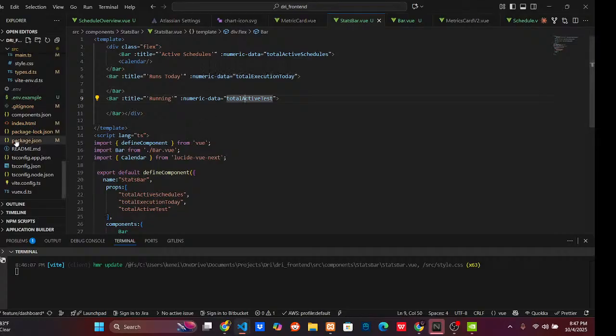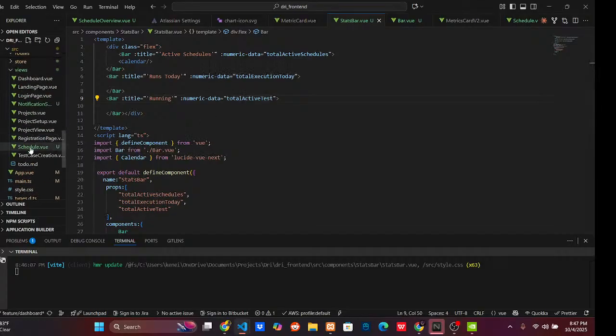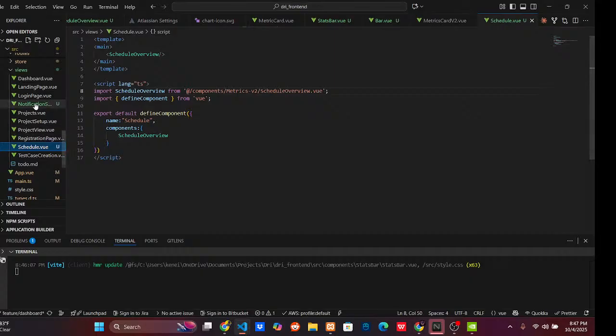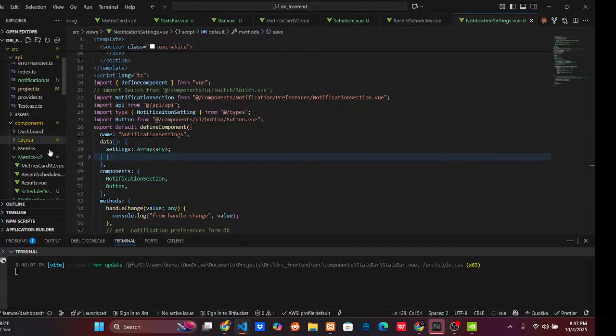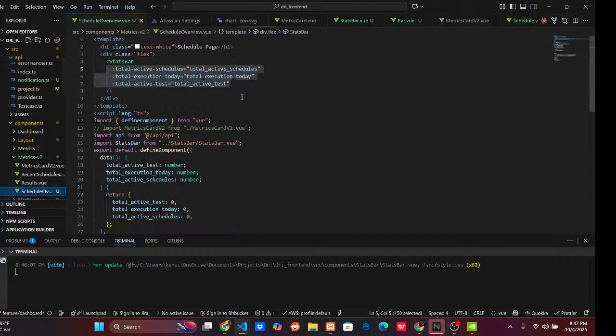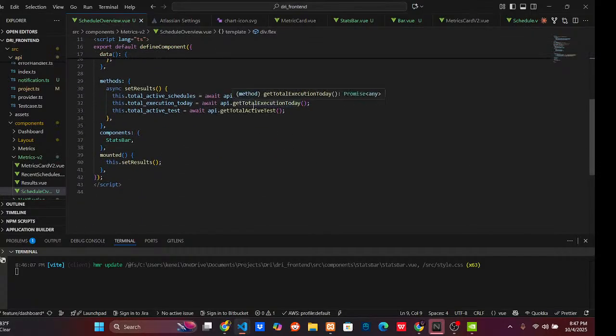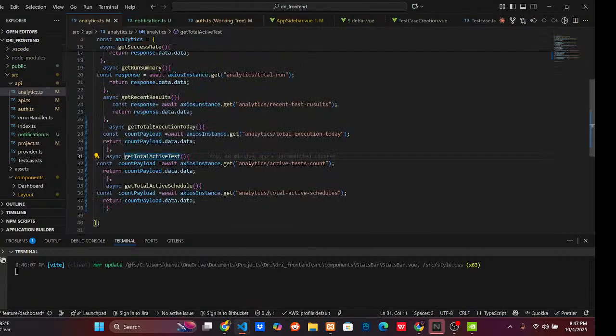Need to change it. So let me just go to the schedules here. Notifications. Wait. No. Schedule overview. Let's see. Need to go to this endpoint.